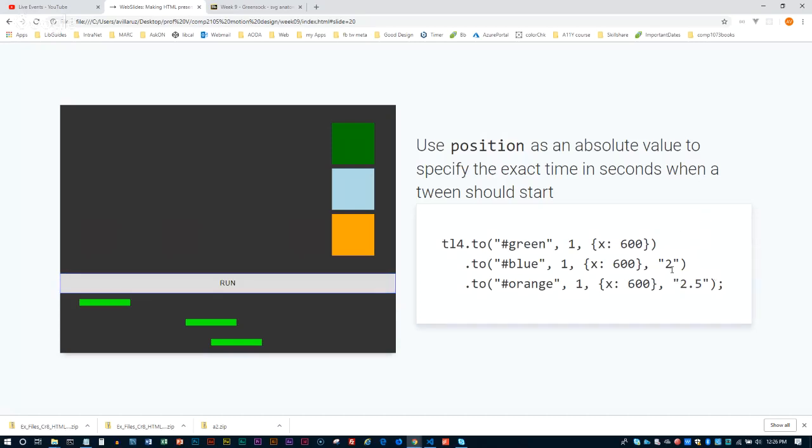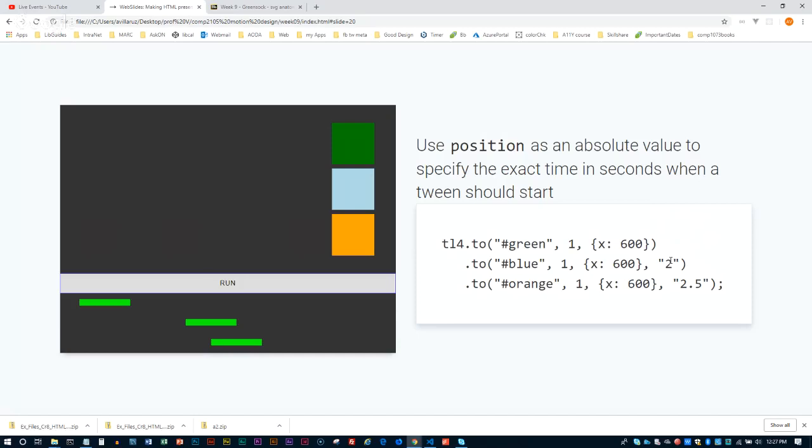You would normally never use absolute values ever, because if you ever had a situation in your previous assignments or exercises where you're adjusting the timing and you decide, oh, let's change the timing at an earlier stage, well, that just messes up all your timings in the other animations, and you have to adjust accordingly all your values, and that kind of stinks. So you would never usually use absolute values. You would usually use the minus equals or the plus equals. But there is one use case where these absolute values come in handy, and that's when you're syncing your animation to music, and you need your animation to hit at a certain beat at a certain time. Then you would use absolute values.